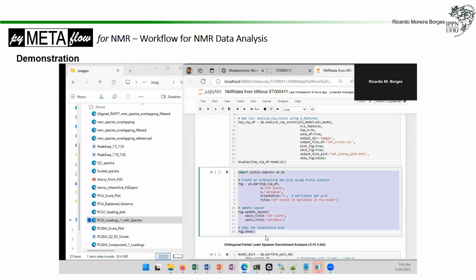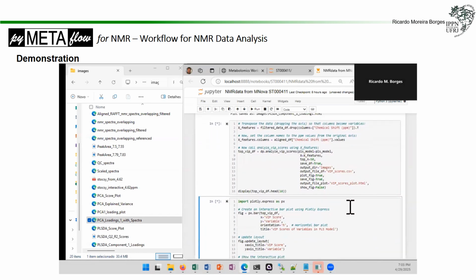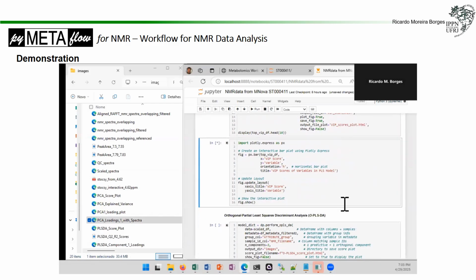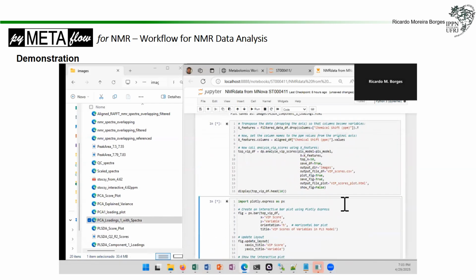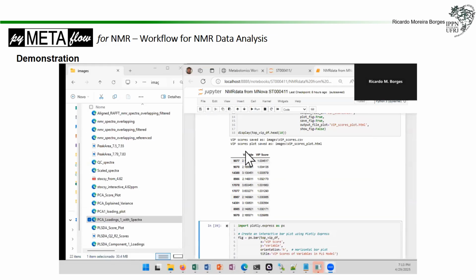I won't run that just because that's a variation of, well, let it run. It shouldn't take that much. So that's done. That's the table for the VIPs, right?